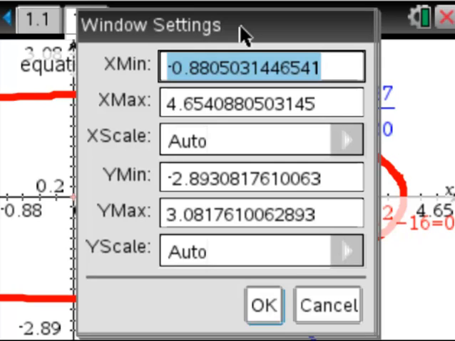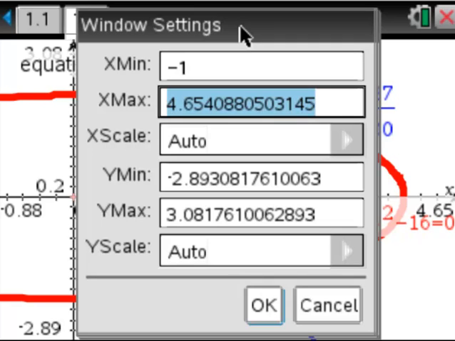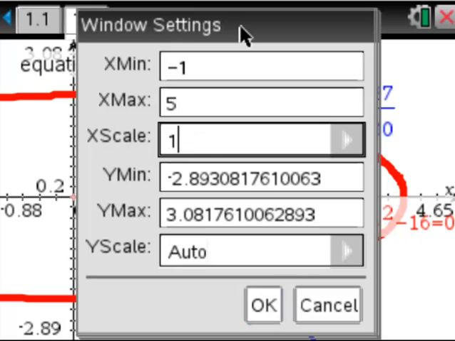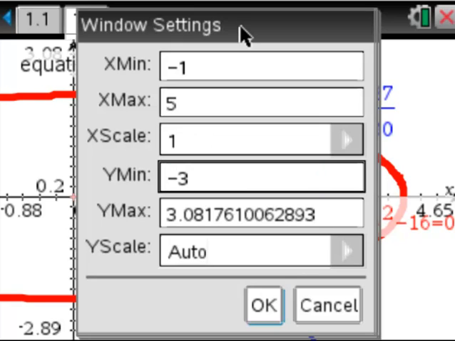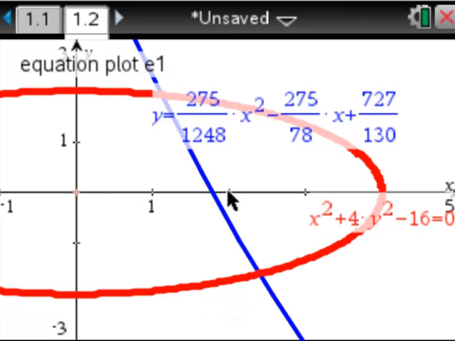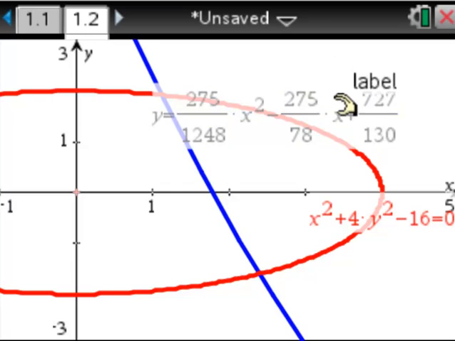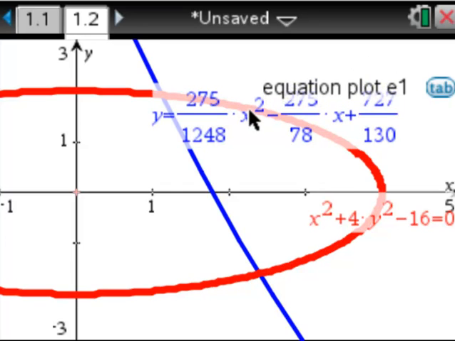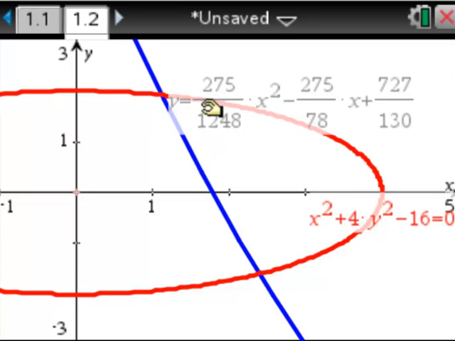Okay, simple numbers such as an xmin of -1, tab, make that xmax 5, tab, 1 apiece on the axis will look fine, tab, ymin -3, tab, ymax, call it 3, tab, scaling at 1, tab, and enter. Okay, that looks a lot nicer, I think. Now let's put things like this equation out of the way.